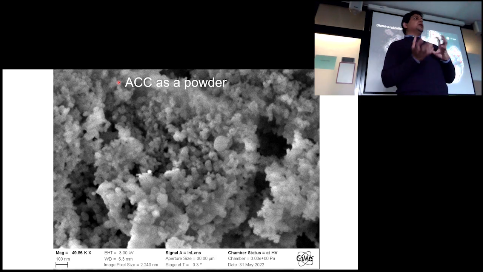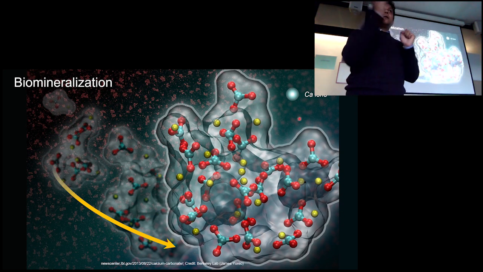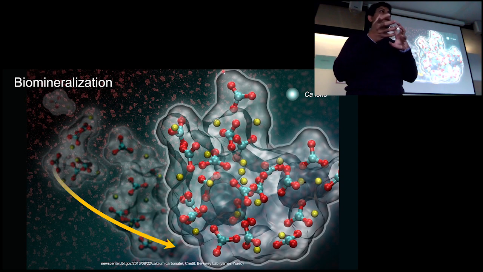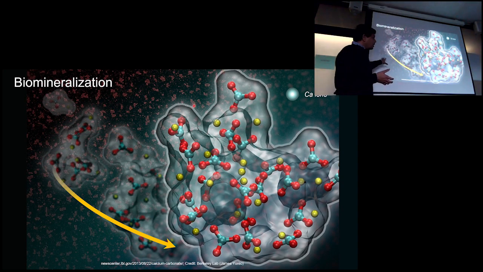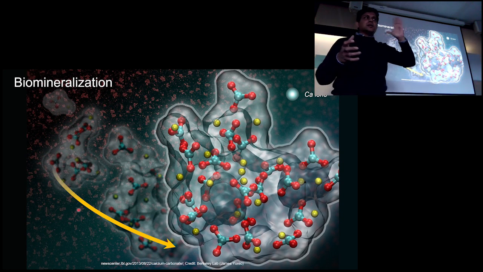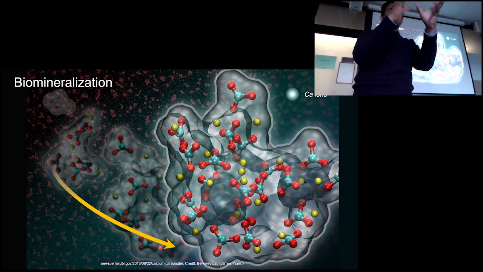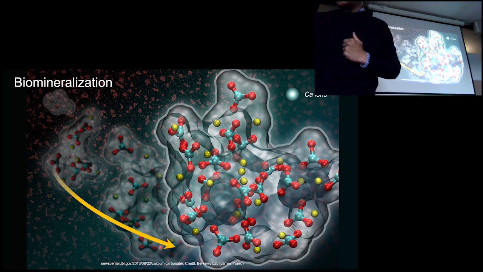They use proteins, amino acids. Okay, why? Because amino acids can be charged. These are charged molecules which, depending on pH, can associate, dissociate, and based on that, you can attract calcium ions and bind onto these amino acids. So this is the evolving picture of how the amorphous calcium carbonate evolves in the biological system, and it's encapsulated within a shell, or at least in some ways, the macromolecules mediate the process.